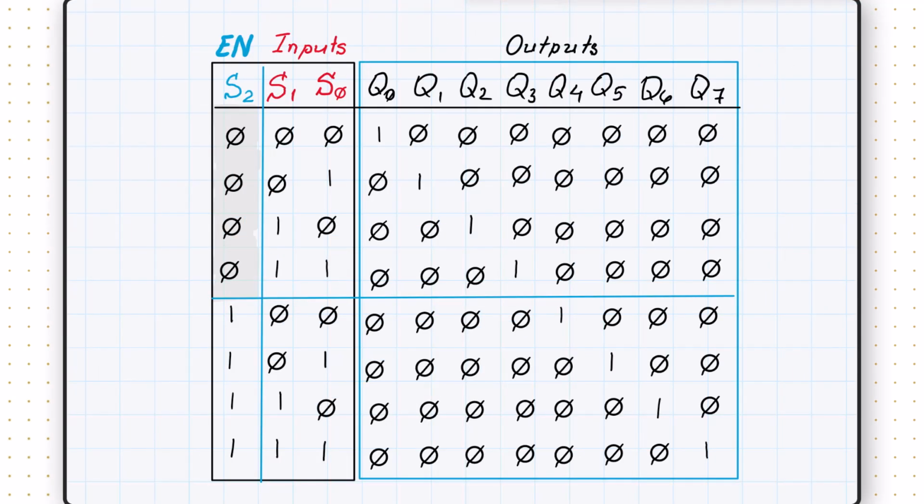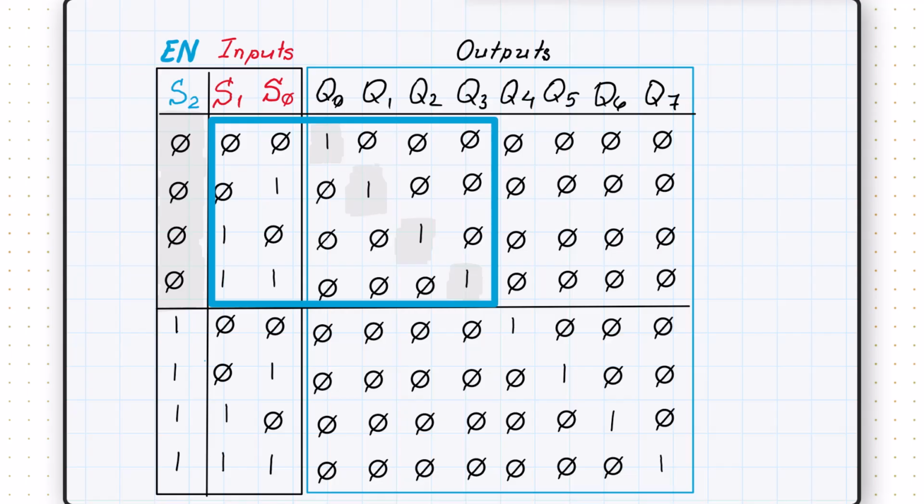We said that if the S2 signal is changed to an enabling signal, we will have 2 inputs, S0 and S1, which will work with particular outputs for 2 different 2 to 4 decoders. And as we said already, the division is the moment when the enabling signal is switched between 0 and 1.